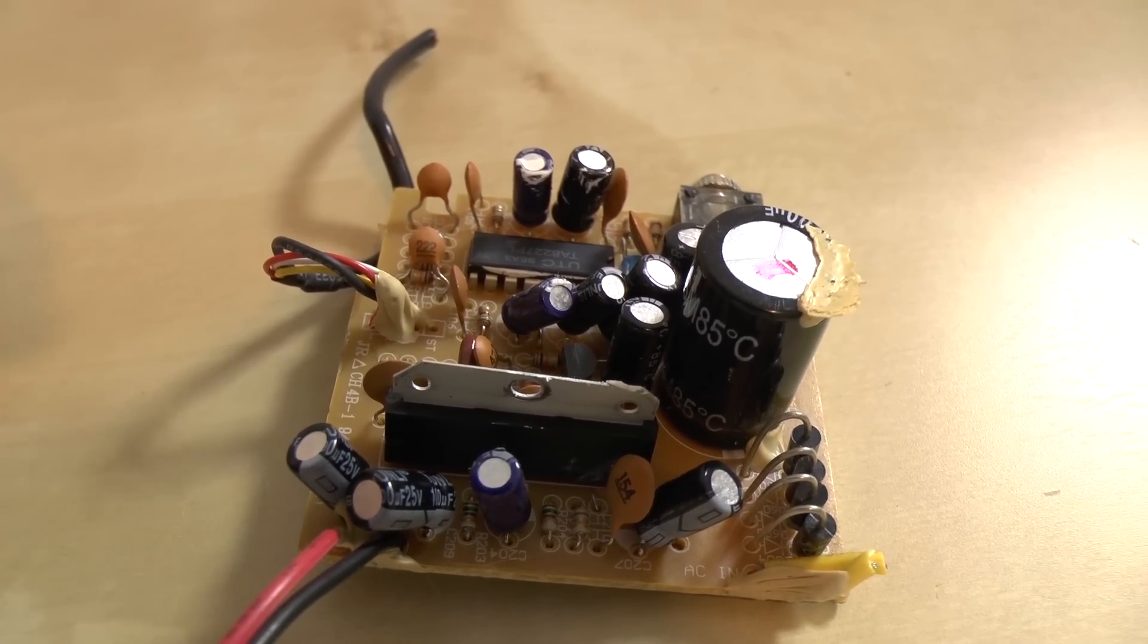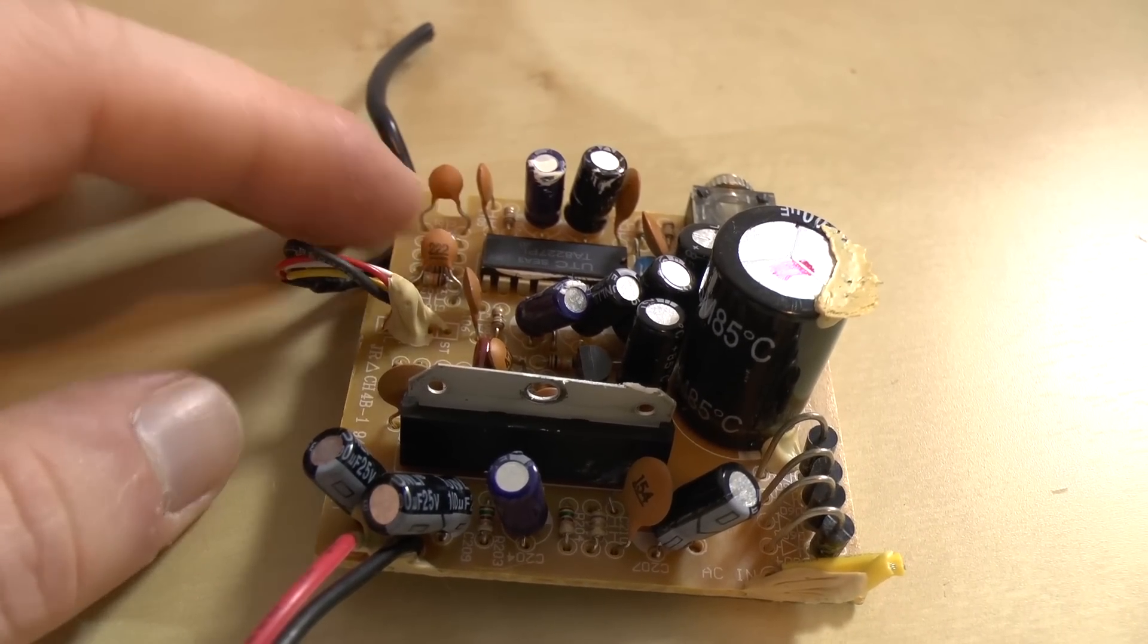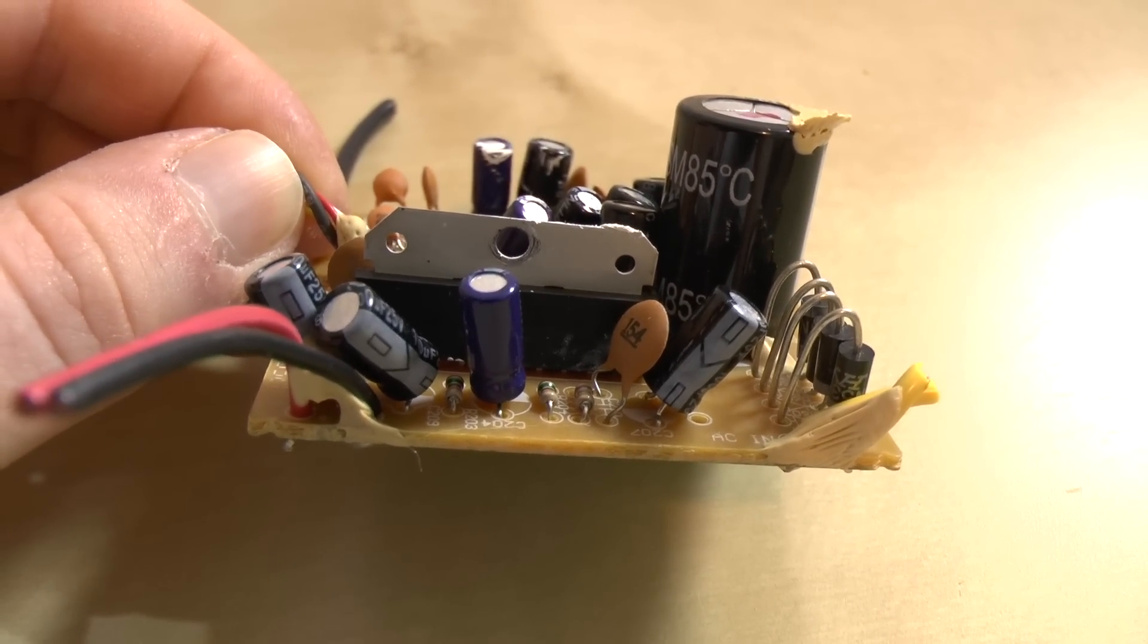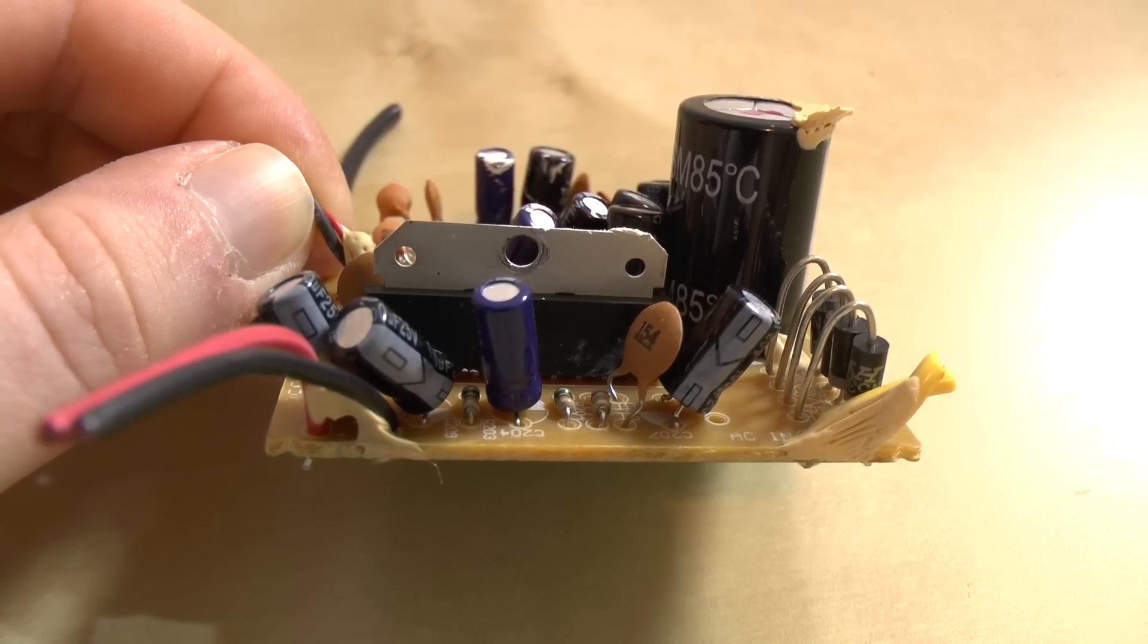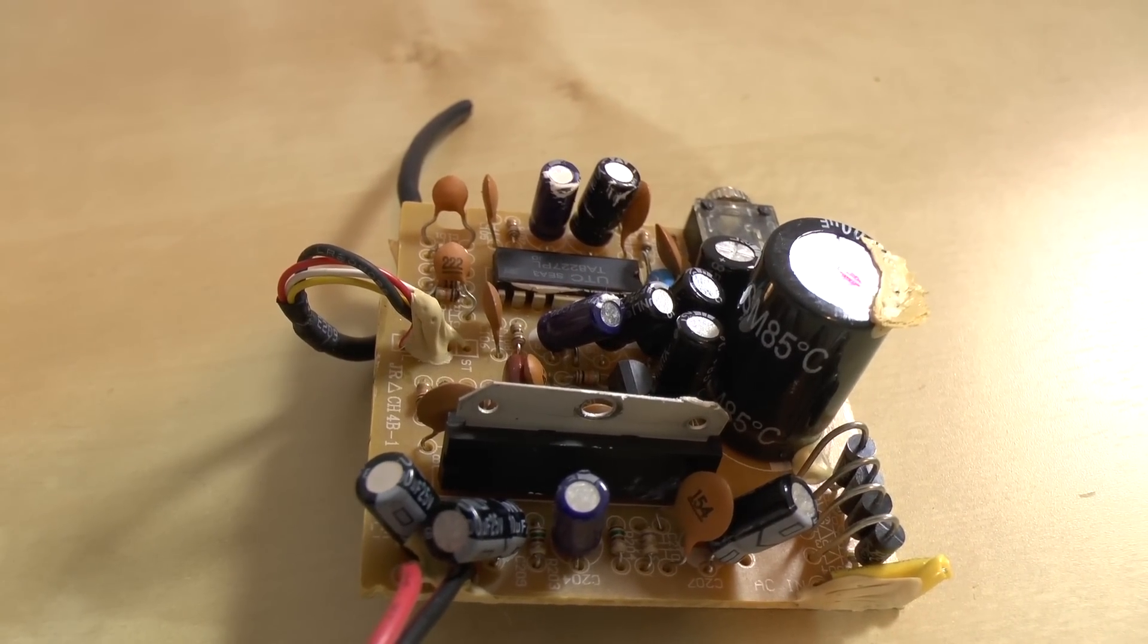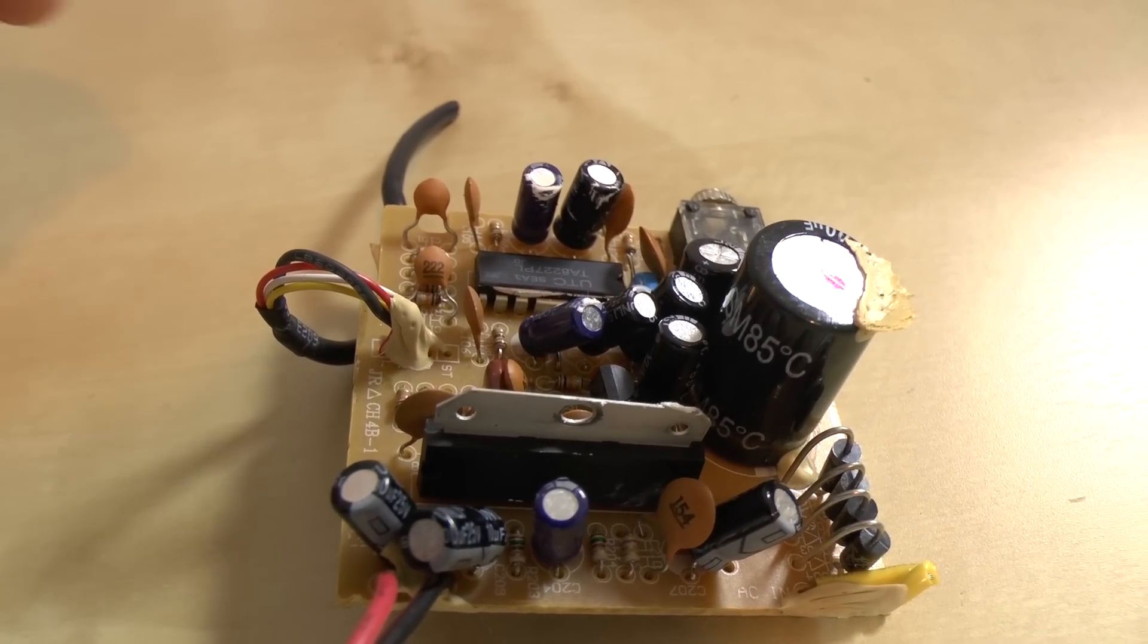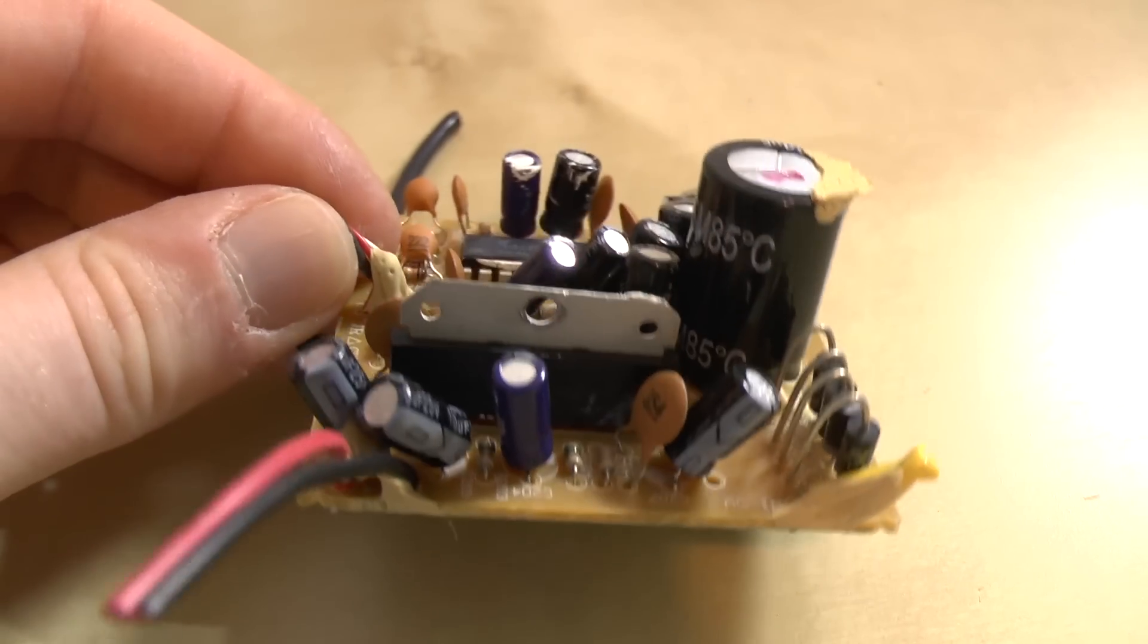So this is configured in a bridge configuration. So the subwoofer would have run with a maximum output power of well I guess a little over 9 watts. Once again at a pretty considerable total harmonic distortion. The datasheet, once again the 4.6 watts into 4 ohms times 2 were rated at 10 percent harmonic distortion.